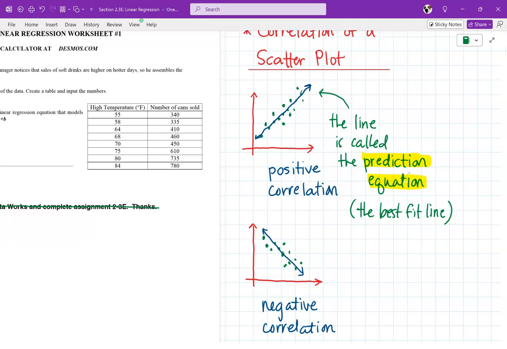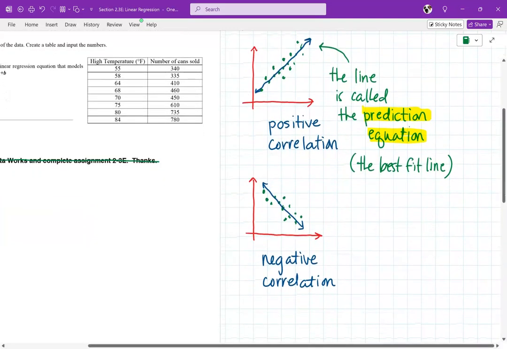Now granted, they're not saying, all right, Chewie, let's calculate M and you're calculating B, right? They're not doing that. But that is what the computer that they punch numbers in is supposed to be doing, finding that line of best fit, or the prediction equation.